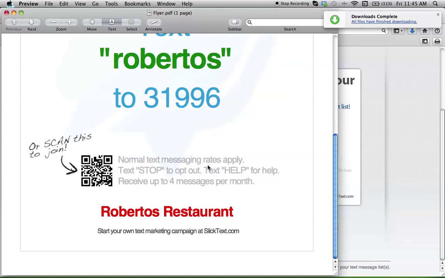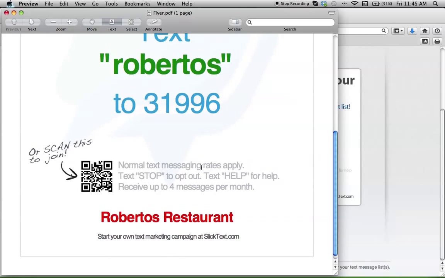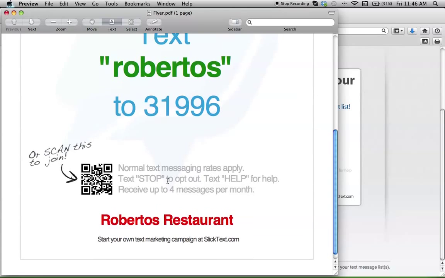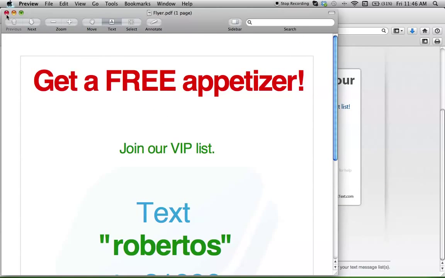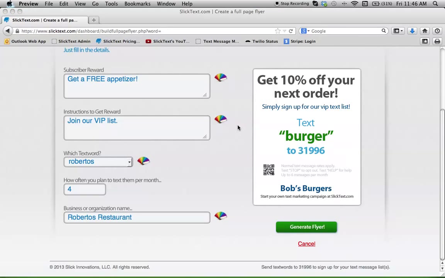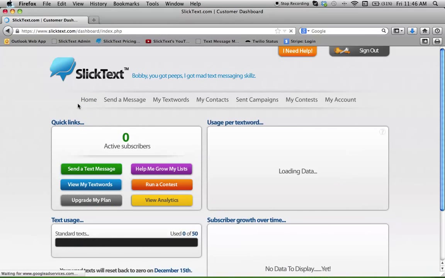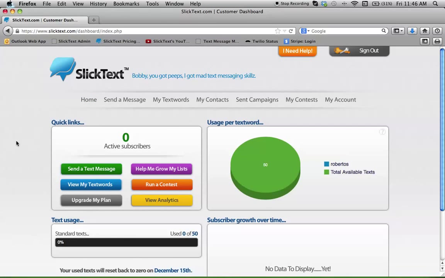Pretty cool. This is all free for our customers, and it also generates a QR code so that your customers can scan to join your text list, which is kind of cool because it essentially sets up a text message, inserts the phone number, inserts the keyword, and then the customer, all they have to do is hit send. It doesn't really cater to the majority of people which have, you know, flip phones and regular cell phones, but it is kind of cool to have a QR code on there. And that's it. So what you're going to do next is you're going to get those flyers printed, you're going to advertise your text message marketing list, and you're going to just let it grow.